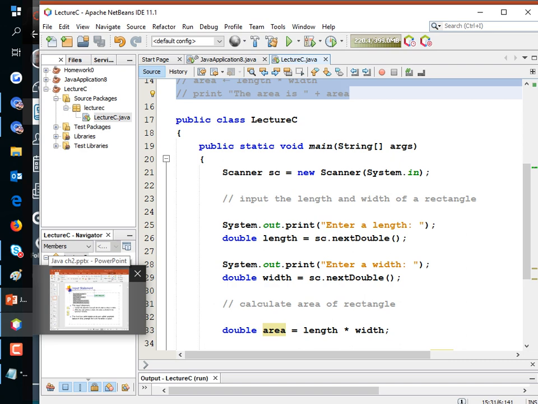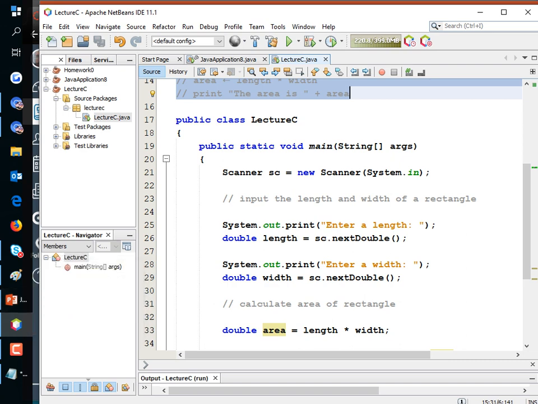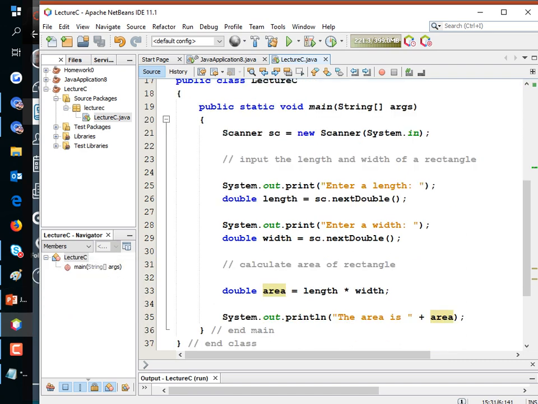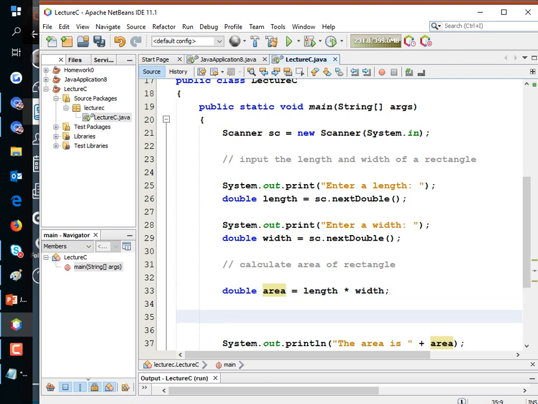What if we had to do more than one calculation in a row? What if after I calculated the area, I needed to multiply it by 2? Now this is dumb. I don't have to, right? Because it's already the area. But what if I needed to as part of the equation as some kind of further processing? I could say area equals area times 2, asterisk. That would double the amount of the area.